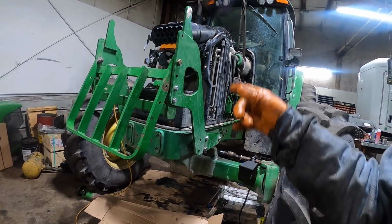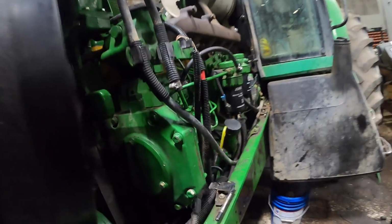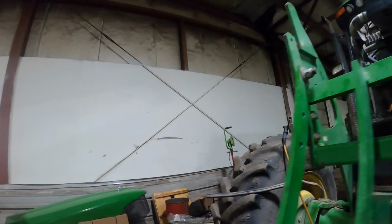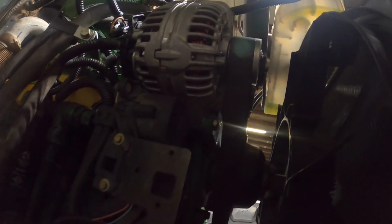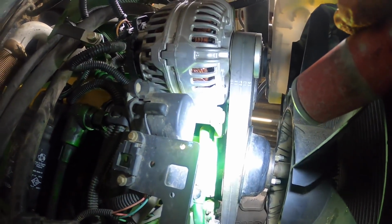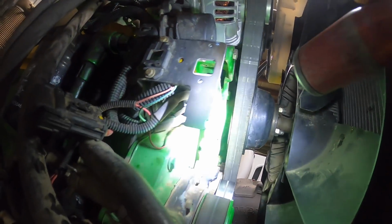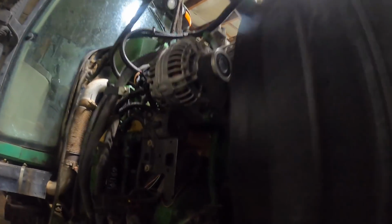There's a couple coolant lines that go up underneath. Does this 7520 have the fan mounted water pump? I don't think it does. I think the 2000 series. No, even the 30 series had that too. I don't think this one does. No, there's no water lines coming out of the fan hub itself, so it doesn't have that style.